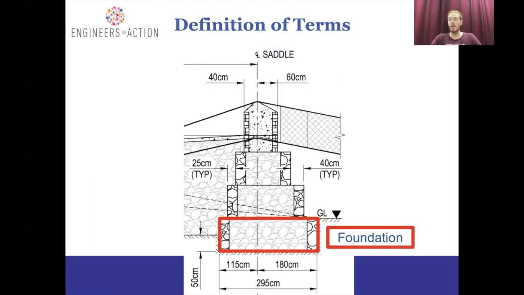Next, we have what is called the foundation of the bridge. The foundation is the first building block that is below the ground, or what we call subgrade, that we're going to build the rest of our structure on. So the foundation is 1 meter tall for a standard design, and it starts 1 meter below the ground level at the front of the foundation. So front of foundation's right here, and we start by going down 1 meter.